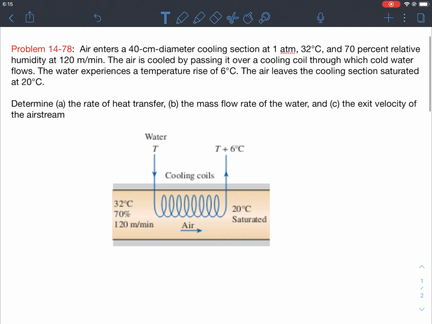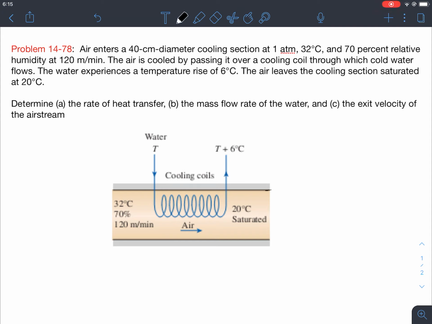Hello everyone, welcome to the video lecture on the gas mixture and air conditioning chapter. Today we are going to solve a math problem based on cooling and dehumidification. In theory class we learned that we can use several combinations in an air conditioning system to create human comfort, right? This problem asks us to create a cooling environment as well as reduce the humidity. So let's take a look at this problem.